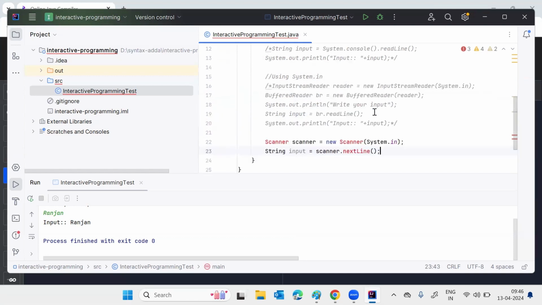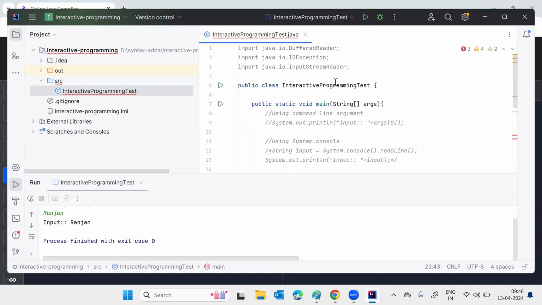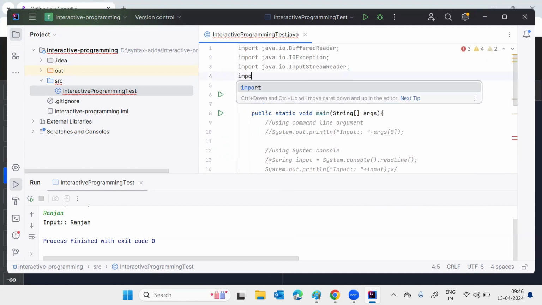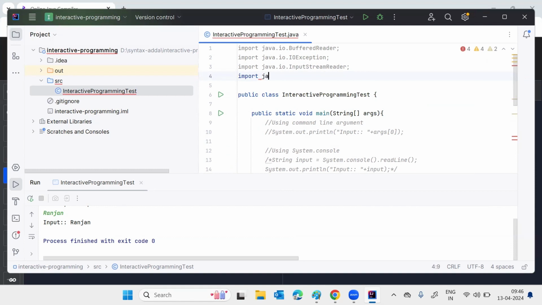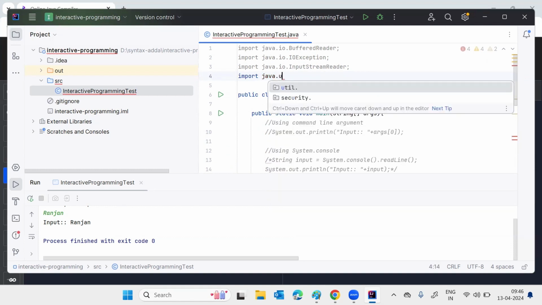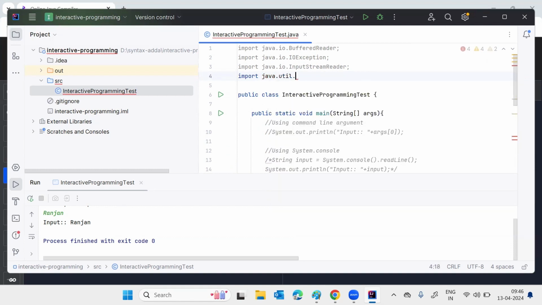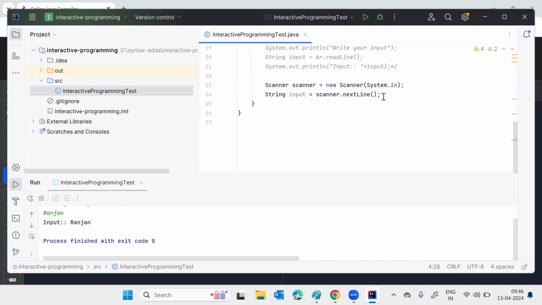I think it's not able to resolve this. Maybe I need to import it. Import java dot util, and I will just import scanner. Okay, so this error has gone. Ideally it should have imported the package automatically, but that's fine.